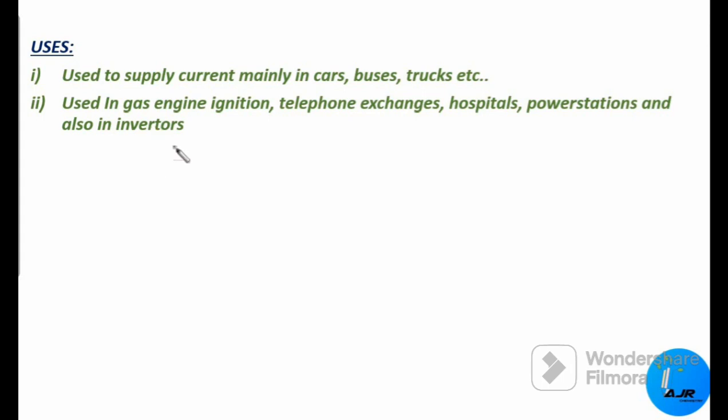Okay. What are the advantages of this lead acid storage battery? See, actually it can be made very easily, right? And it produces very high current. It can be made very easily. It produces high current, and then it also acts effectively at low temperature. When the temperature is very low, at that time also it acts very effectively. And the self discharging rate is low when compared to other rechargeable batteries.